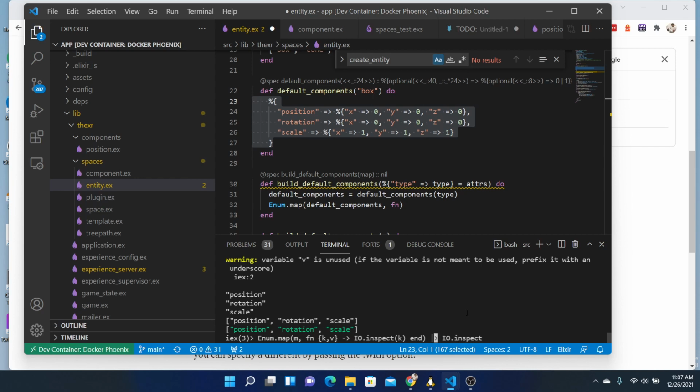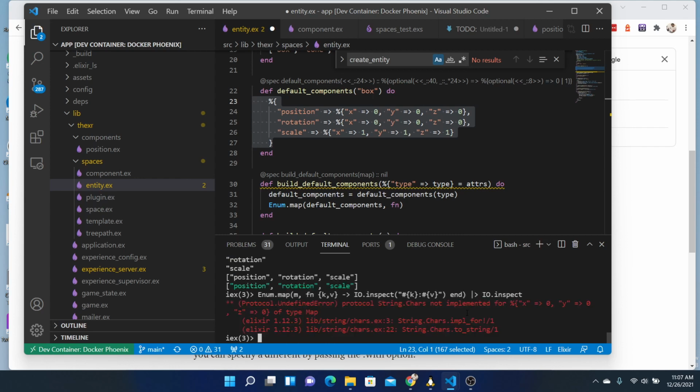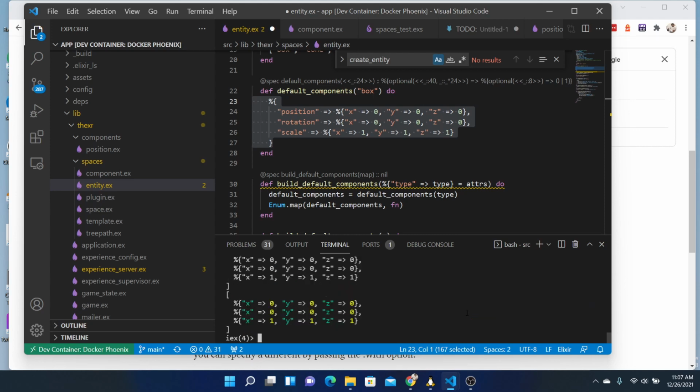Key is there. I inspect, or how about key and value? Right. I'll inspect the value then. Okay, I think that's right.